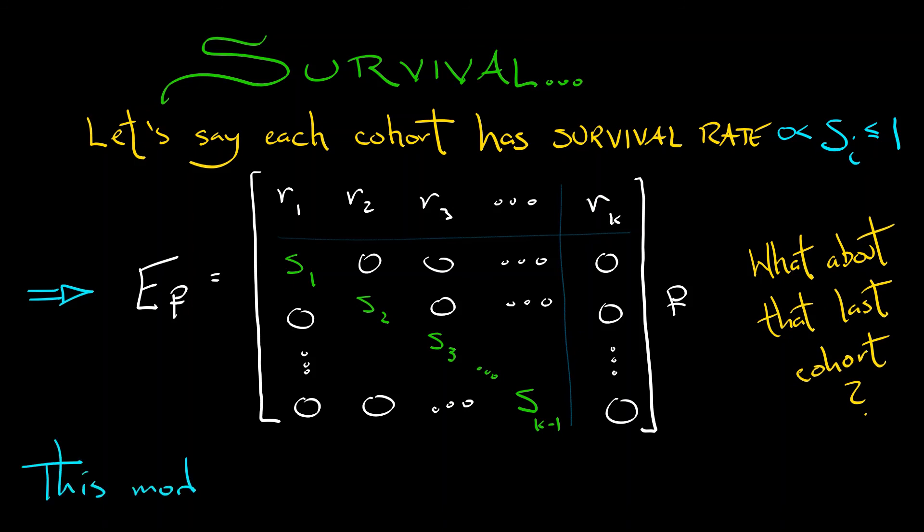Now, this model, where we've added births, we've added survival rates, this is a very well-known model. This is called the Leslie model in population dynamics, and we're going to continue examining this a little bit and see what we can show. Now, you could, if you wanted to, incorporate some additional effects in here as well. If you were raising livestock, you could talk about harvesting. You could try to incorporate a whole bunch of other more realistic features. We're not going to go there. We're going to stick with the previous model that we looked at with survival rates equal to 1, and this more realistic model as well.